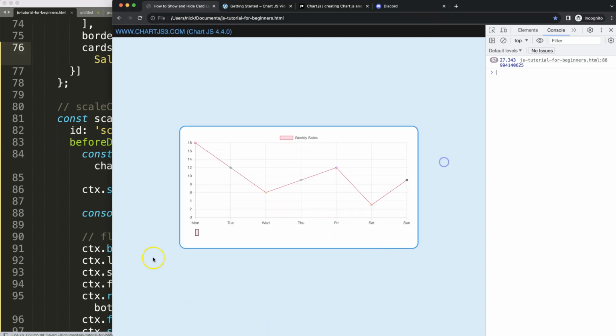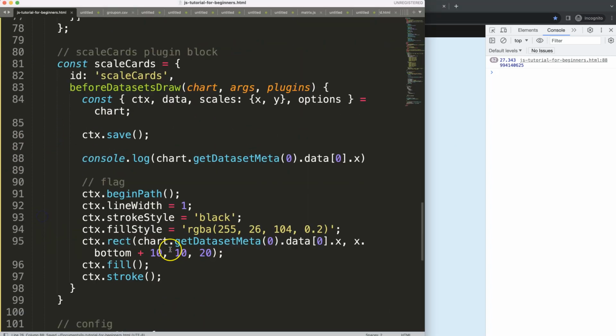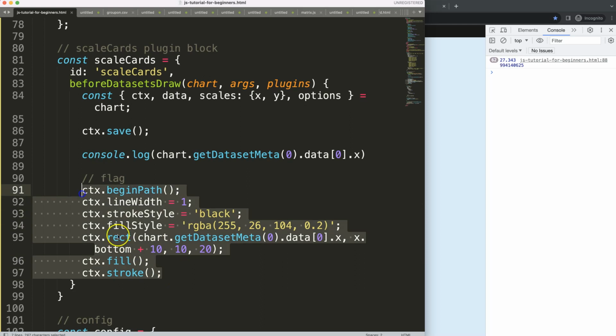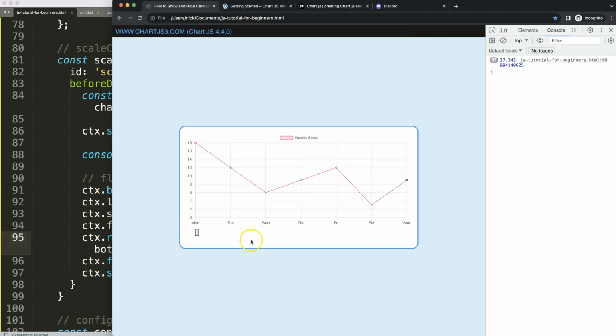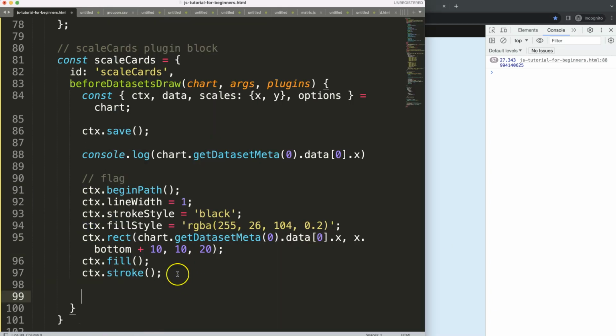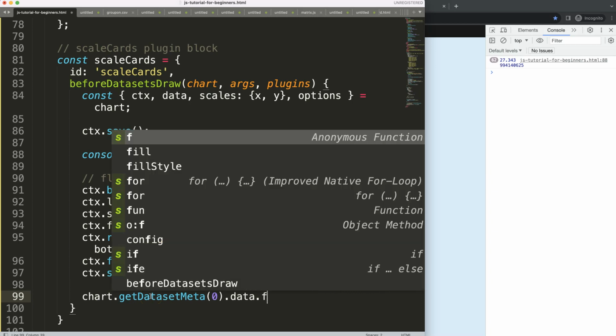So we need to make sure that it's as dynamic as possible. What we can do already is loop through this first, so we have that ready, because we will have 7 items. I'm going to get all the data, and this chart functionality gives us the array of every data point. Let's say a dot forEach.